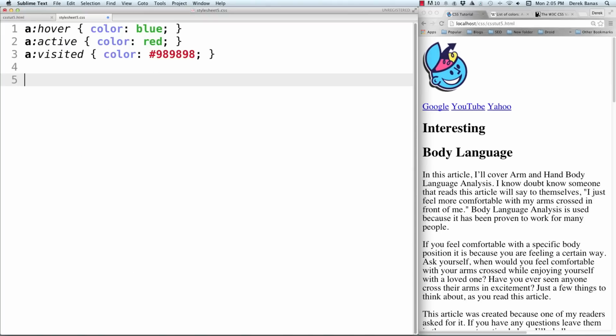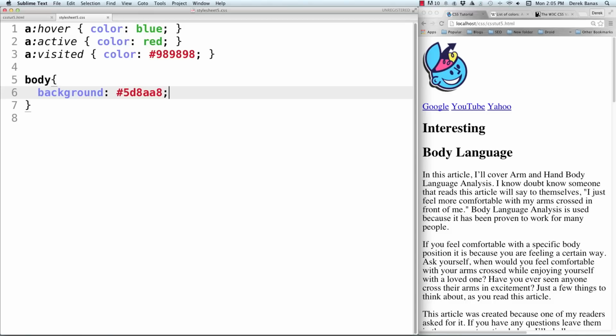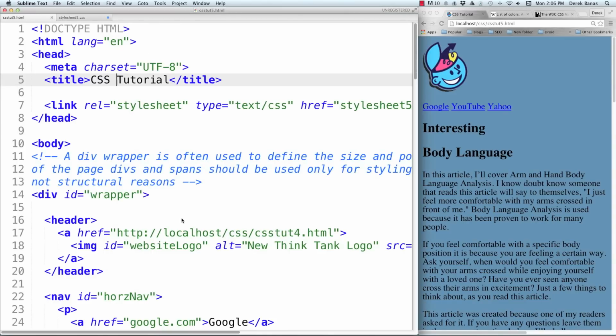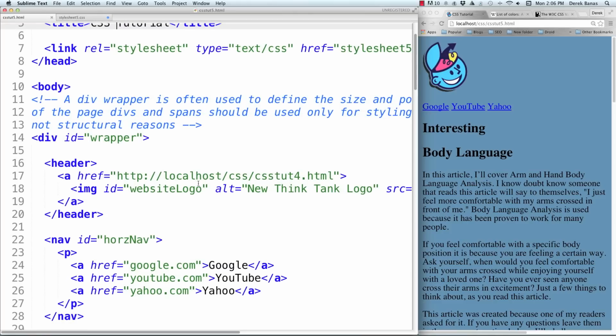Another thing that I didn't cover before, if you want to put comments inside of CSS files, just put a / and a star, and whatever your comment is, and close it with a star and a /. If we want to change our body tag background color, we do it that quickly, and you're going to see all the colors change there. I do, however, have a div with the name of wrapper, this guy right here.